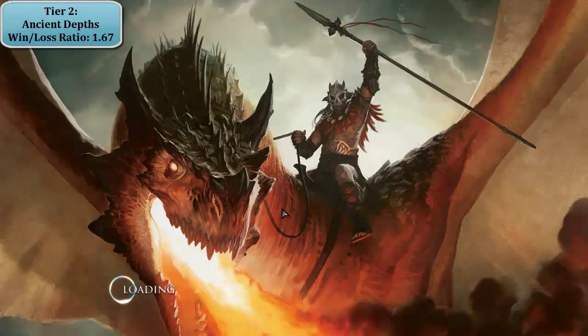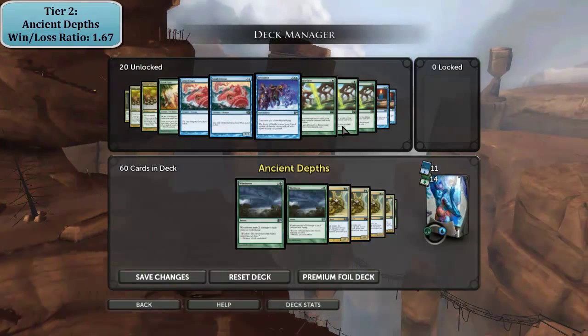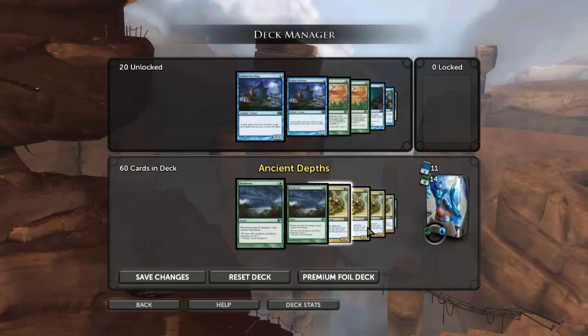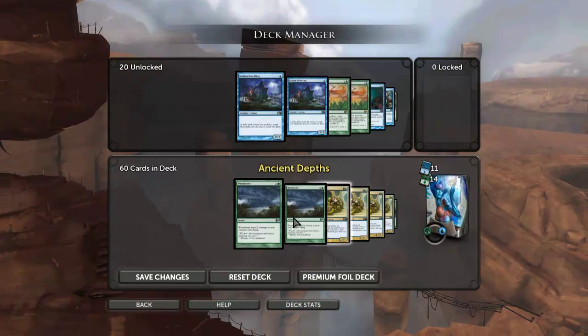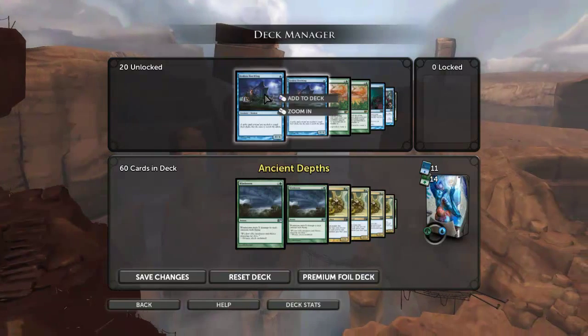Ancient Depths is quite similar and almost has the same win-loss. I think these decks are pretty much just as good as each other, and yeah. But I've seen people run this quite differently than I do, and I don't really get why.